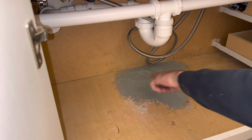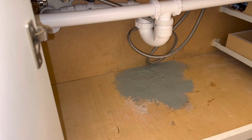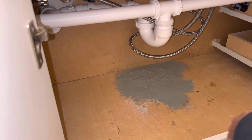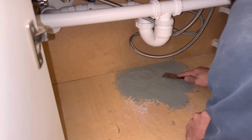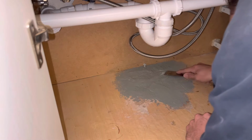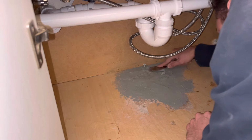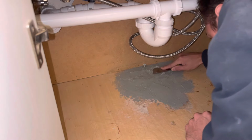So that thicker part here, once it starts to set up, I can take a putty knife and scrape some of it. So I'll come back after it's set up. Well, let's see if I got to it soon enough. My neighbor started talking to me. I would have gotten to it a little sooner.